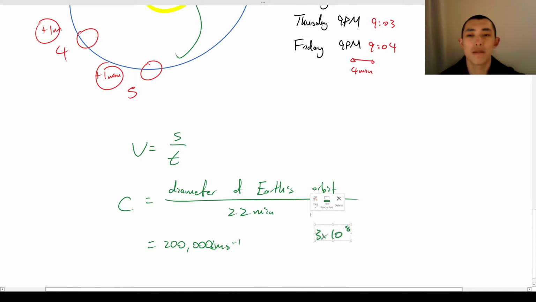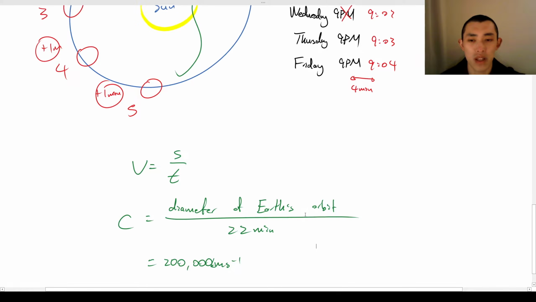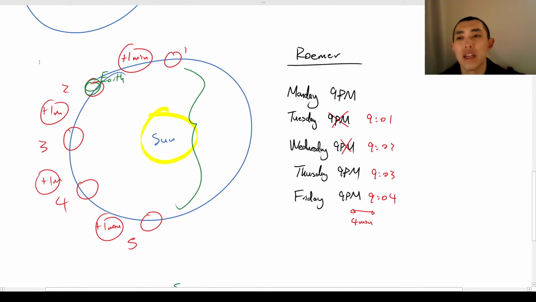Now, let's go into a little bit more of the advanced part of Roemer to try and understand a little bit more detail. In fact, it actually wasn't quite as simple as this where we add 1 minute each time. It actually slightly varies. So around the middle, we would expect to add more than 1 minute. We might expect to add 2 or 3 minutes. Why is that? So let's understand this in a bit more depth.